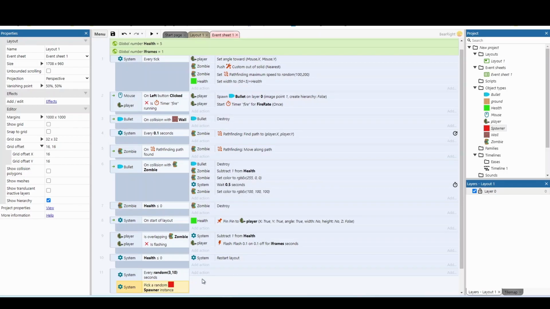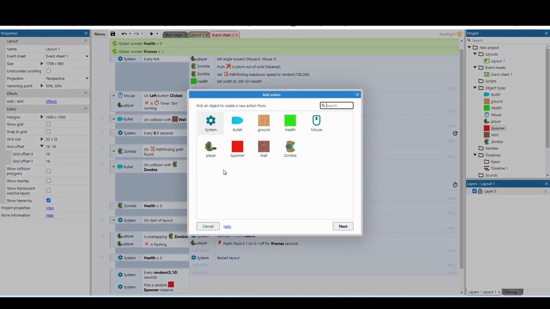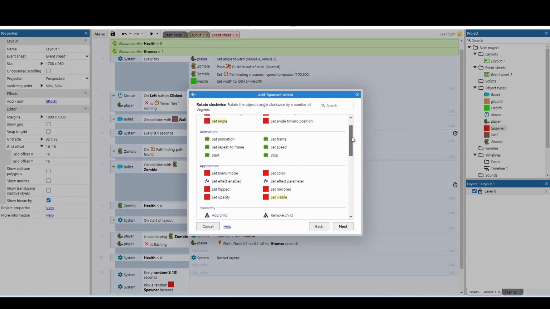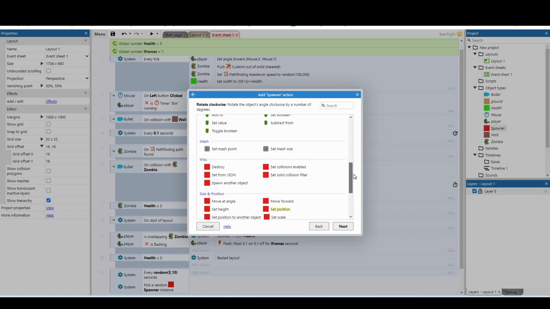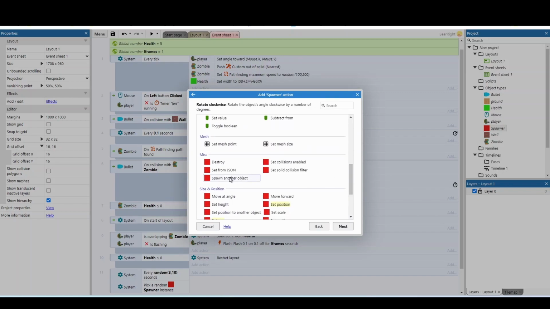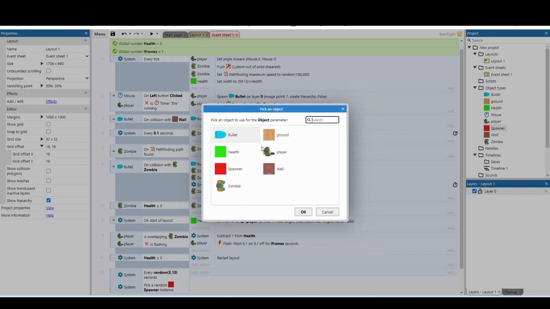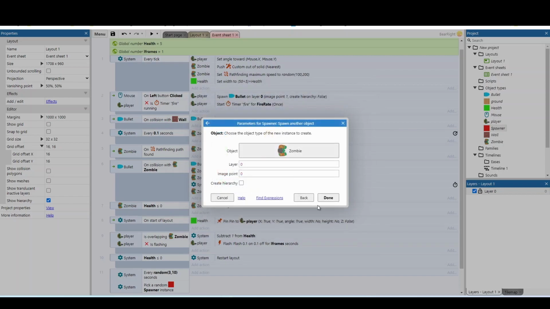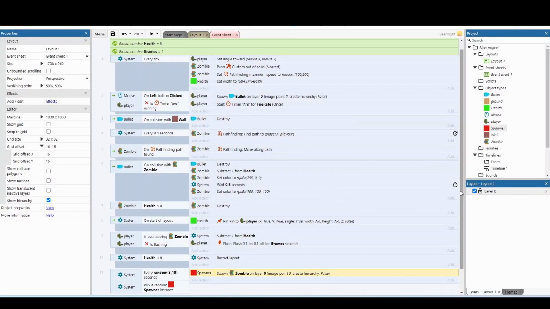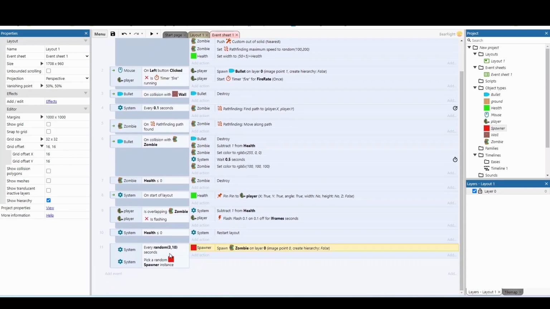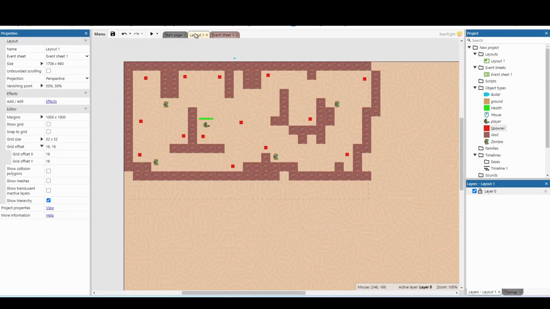And hit done. And then finally we can add an action to that, and we can use spawner. And just like we did with our player and the bullet, we can do the same thing with our spawner and the zombie. Spawn another object and spawn a zombie. So now every 3 to 10 seconds, a new zombie will spawn, and it will pick one of these random locations to spawn our zombie in.